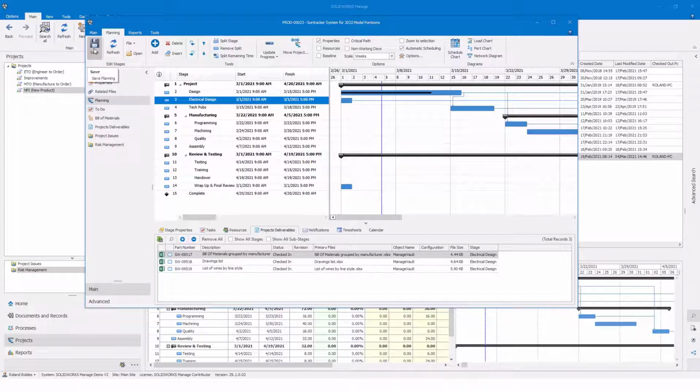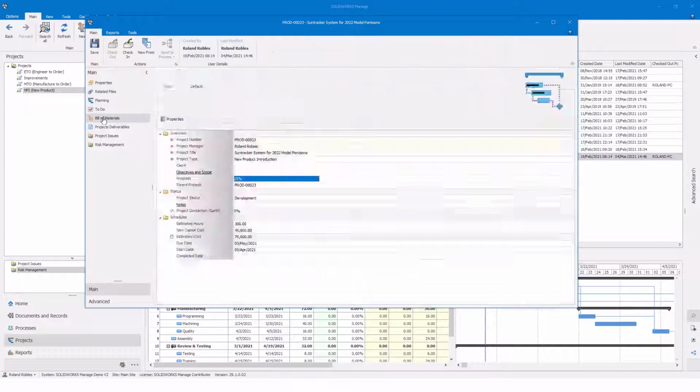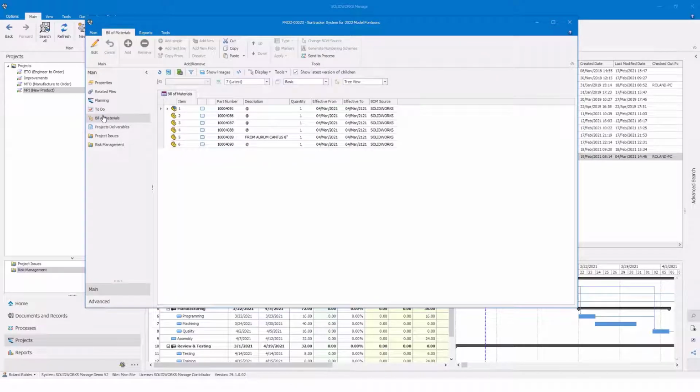Now, on top of that, we need to modify the shipping bill of material, or in this case, what Acme Audio calls the project bill of material. Now, the project bill of material is encompassing both our electrical team and our mechanical team's outputs. In this case, we can see the bill of material that has already been tied from the SOLIDWORKS model. We want to go ahead and tie the electrical schematic that's going to give the detailer the information that they need to actually do the installation of this audio system.